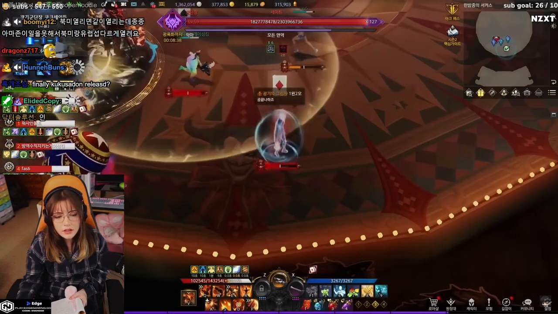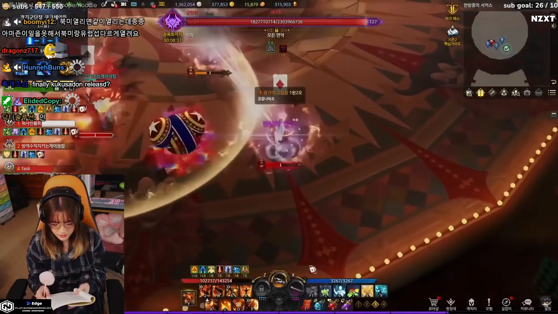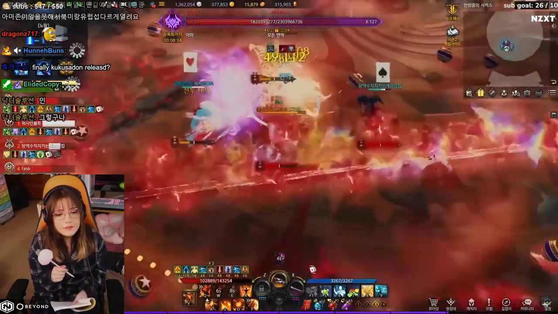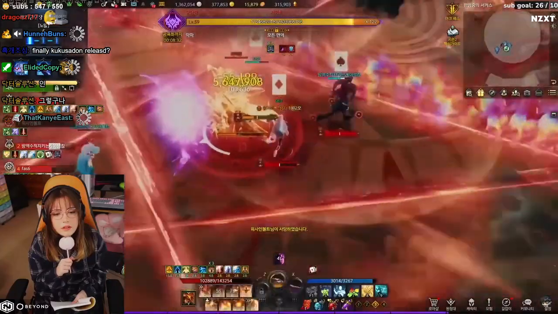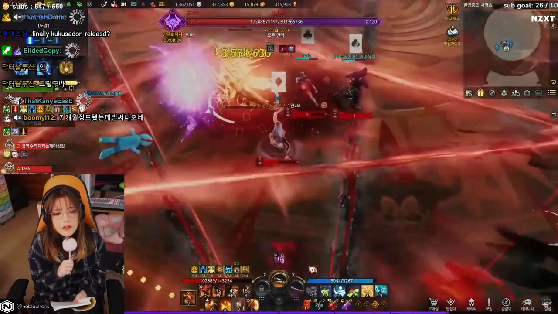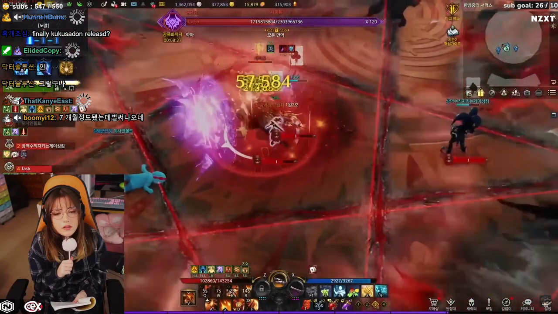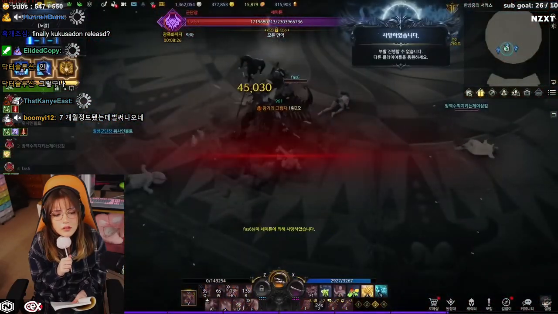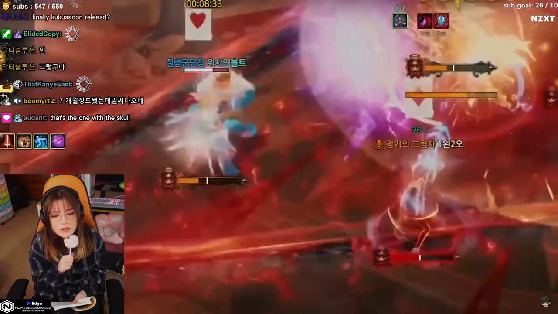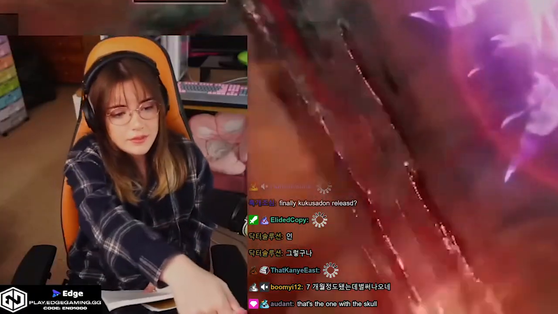These purple shields do reflect damage to your character, so it is critical to not stagger him on the wrong side.